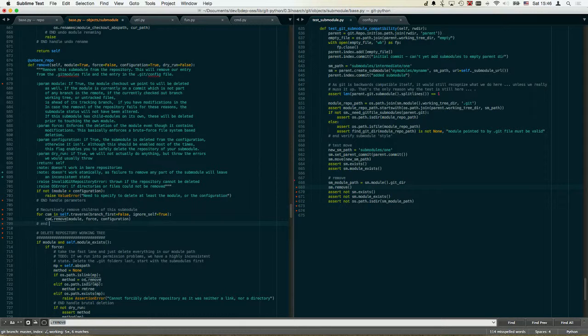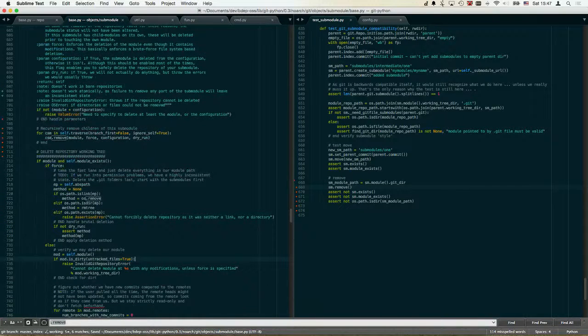So I'm pretty safe here. I just have to remember to adjust this guy as well if I should ever add some new flag, some new parameter. So it's kind of a danger, but on the other hand, manageable. So module, force, configuration, dry run. There we go. If that fails, bad enough. Then we are done.